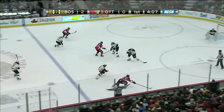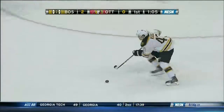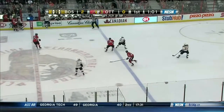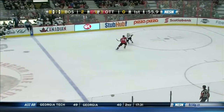Here comes Spetsa. Spetsa does a bandit shot. Blocker saved by Rask, and he saw the rush coming — he starts it the other way. Torrey Krug sees Ottawa on a change, tries to rush it out. And a big collision with Chris Neal — and Krug was the hitter instead of the hitee, and it was Neal who got bounced off.